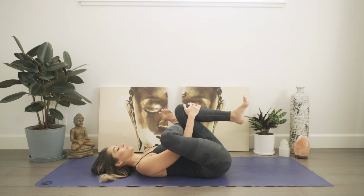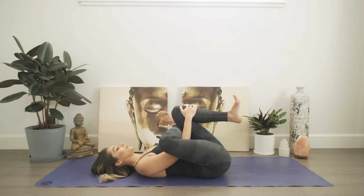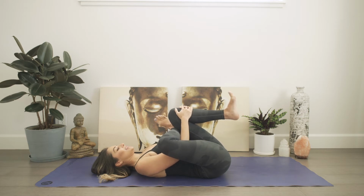Inhale through the nose. Exhale through the mouth. Again, inhale through the nose. Exhale through the mouth. One more deep breath in. Deep breath out as you pull the left knee in closer, giving it a nice tight squeeze.